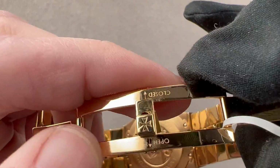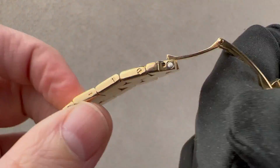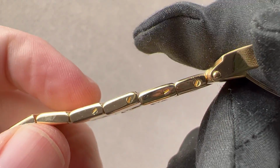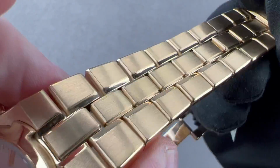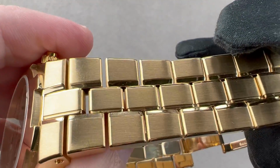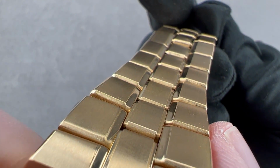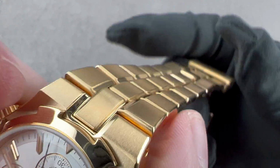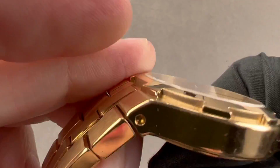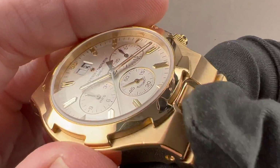Taking a look, you can see internally it is polished. Externally, we have a combination of polish and satination. Removable links are fixed by screws, and you can see we have those on both sides. There's an intermediate size link mixed in there. The links are incredibly complex. This is easily the most intricately finished of the three generations of Overseas bracelet, as we have polish, bevels, satination, and little channels in between where the outer links join the inner links, and then you can see it tapers considerably down from the lugs, integrated into the lugs. It's held in place using screws and bars, which is a nice solid and somewhat more expensive system than spring bars, so I'm glad to see that here.